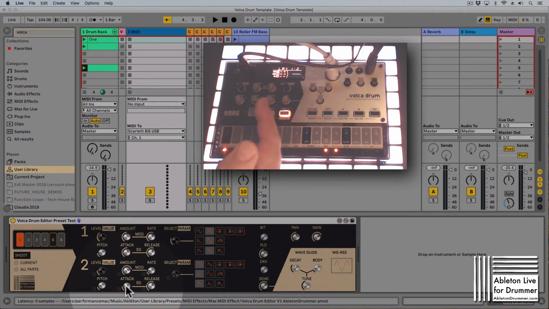So if you're changing, for example, the level of layer 1, let's do this on here. So I turn this up to, let's say, 200. And then I found out, okay, layer 2 is a bit too quiet. I just want to turn this up a little bit. So if I'm now going to layer 2 and just turn this knob here, it's picking up the value the wheel was at the last time.